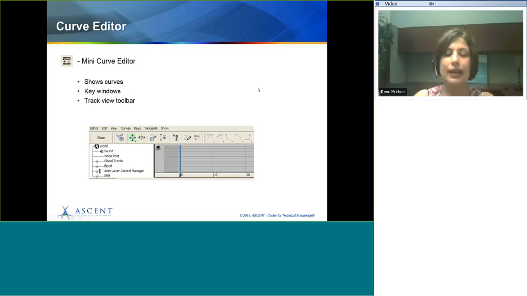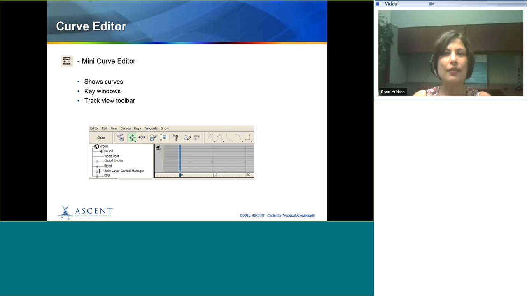There is another button along with the time slider and the trackbar, which is the Open Mini Curve Editor button. When you click on this button, it replaces both the trackbar and the time slider with the curve editor. It displays the function curves, which can be modified using the mini curve editor.